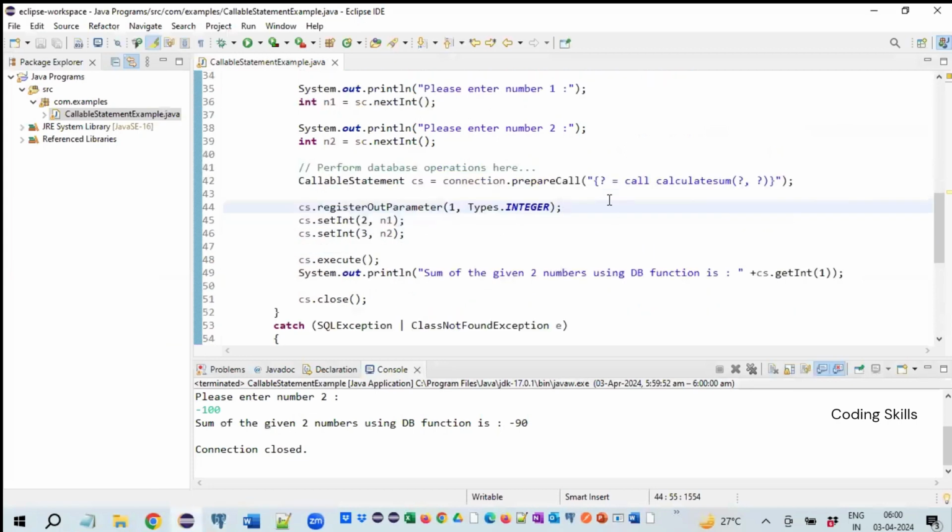As part of using a callable statement, we can invoke a procedure or a function, right? Let me tell you some differences between a procedure and a function. A procedure is not going to return any value, whereas a function is going to return a value. I'm telling the difference from the database point of view. Right now what we are doing here is a function, and as I said, the function is going to return a value. That's where we are capturing it on the left side, and the right side is the actual operation. This is a function call. Suppose it is a procedure, you will not see the question mark like this; the implementation will be different. Clear, right?